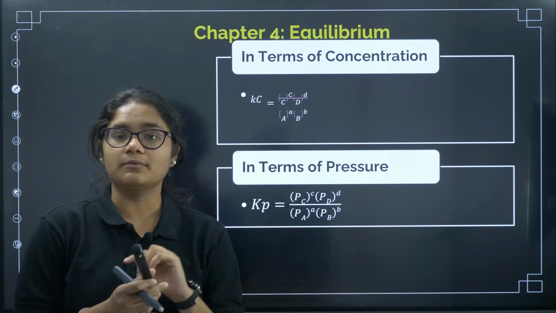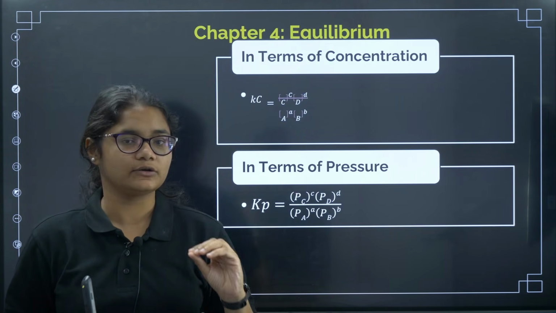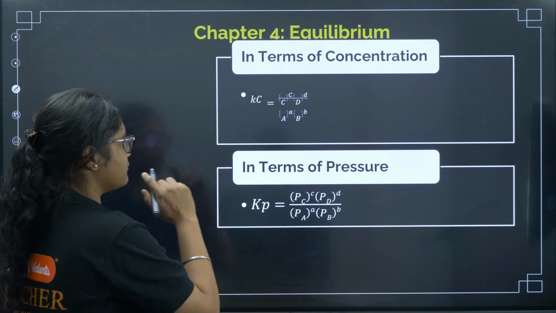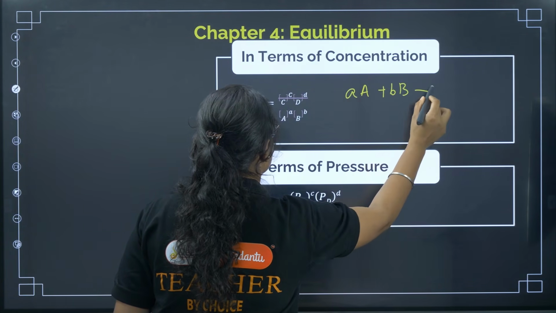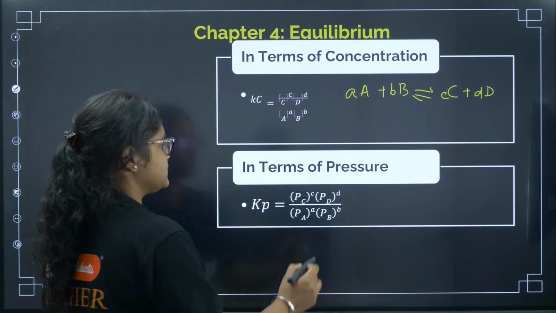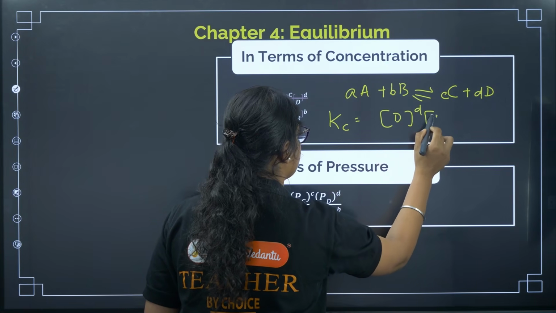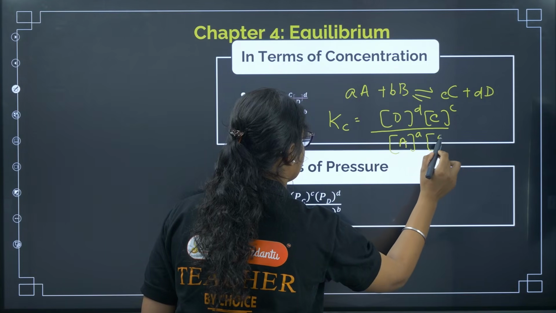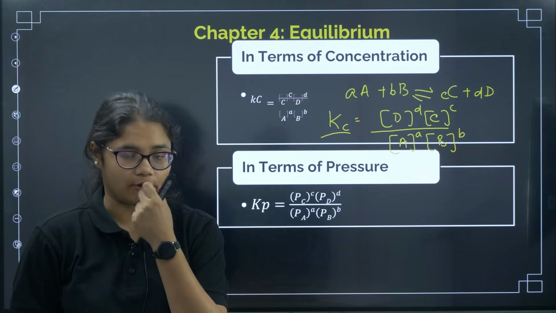In case that questions were not much asked from this chapter, but COMEDK asked questions from this chapter. And easy to score, you just need to know, like very basic questions are there, but it has certain formulas. So in equilibrium, first of all, if you have any reaction of the formula aA plus bB gives you cC plus dD, then the equilibrium constant formula here is the product concentrations raised to the power of their stoichiometric coefficients, divided by [A] to the power of a, [B] to the power of b.